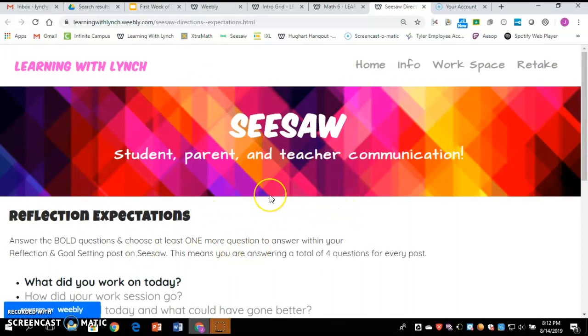And real quick, what Seesaw does, it has a portfolio, which is basically like a whole folder of all of your Seesaw posts. And what can happen is I can see your Seesaw posts, but your mom or dad at home, whoever ends up signing onto it, can see your posts as well. They can like them, they can comment on them, they can watch them. It's really cool to see what they can do. And I'll show you some of the features of Seesaw here in just a sec. But it's really cool to be able to see all of that.